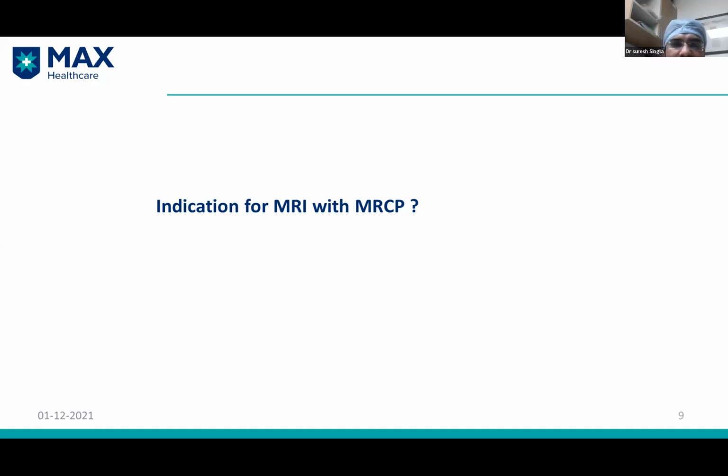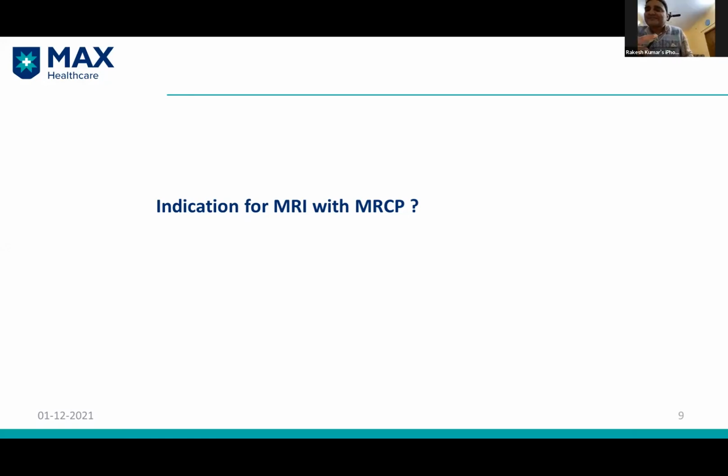Sir, if you have to choose one between the triphasic CT or MRI with MRCP, what will be your choice and why? My choice is triphasic CT. Diagnosis is one thing. Second, if there is any portal vein or arterial involvement, we can accurately see it through the triphasic CT scan. In MRI, if good quality MRI is available, that is equally good, but my preference is triphasic CT. Third, I can do my surgical planning according to viewing the CT scan. But I am very poor in MRI, so my preference is CT because I can see. That is the main reason. Even I find that most surgeons are more comfortable with CT scan.